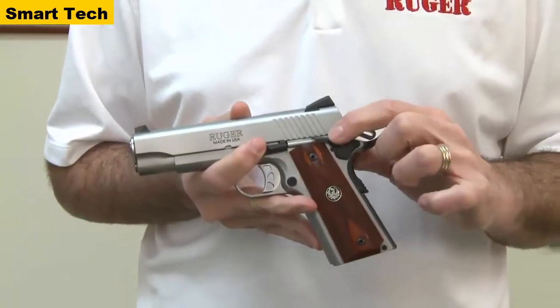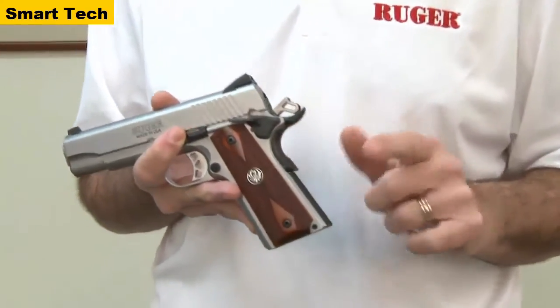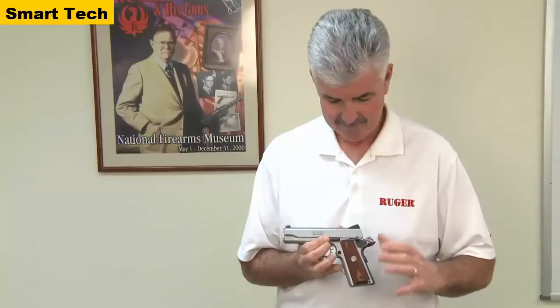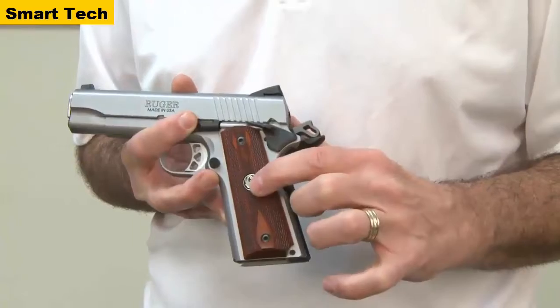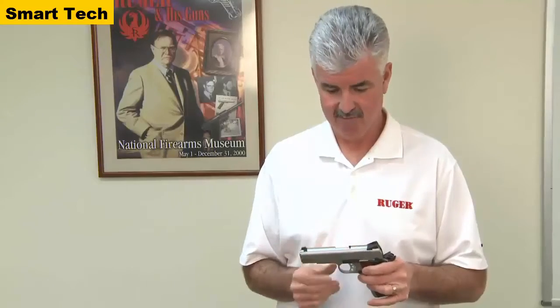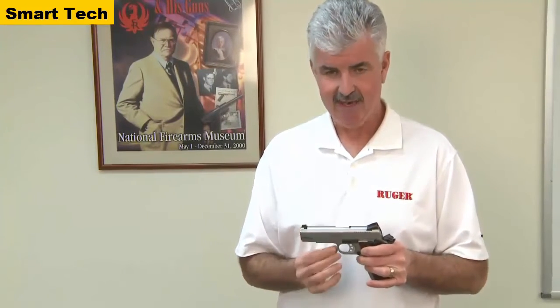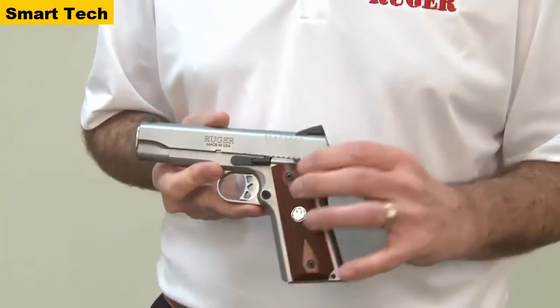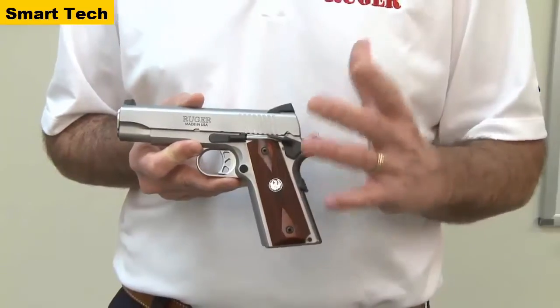You've got a manual safety that's extended. You've got an extended beaver tail grip safety, checkered back strap, striking hardwood grips with the Ruger medallion, genuine Novak 3-dot sights that are adjustable for windage, a through-hardened stainless steel barrel, slide, and frame. The frame also has an integral plunger tube so that it can't come loose. It's not staked like other 1911s.